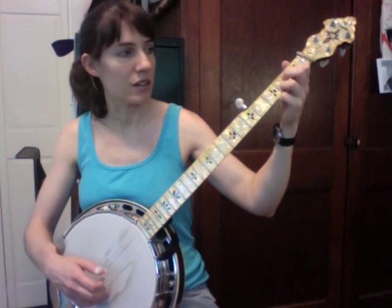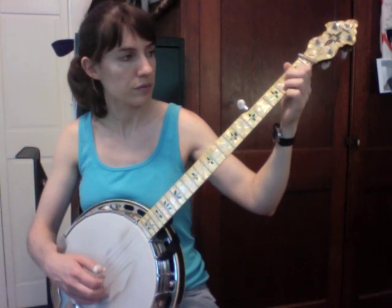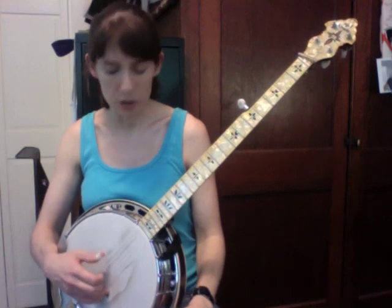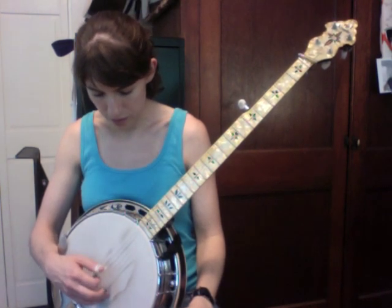And then we have this. So we're walking down. These are all melody notes. They're all eighth notes. Second fret of first, open first, first fret of second, open second. And then on the open strings here, we've got fill and roll. 5-2-1, 5-2-1-5. So two complete forward rolls, starting and ending on the fifth.